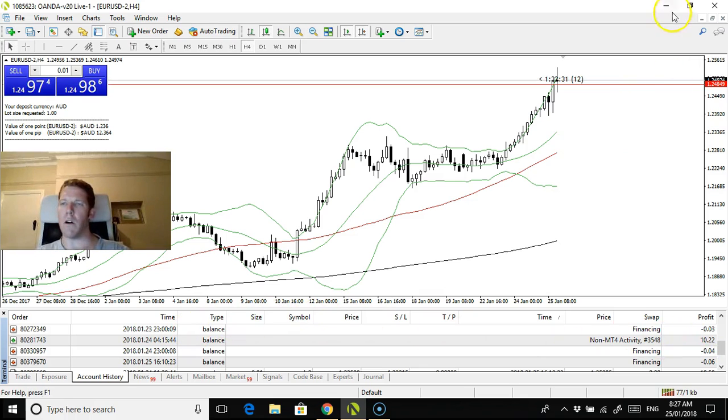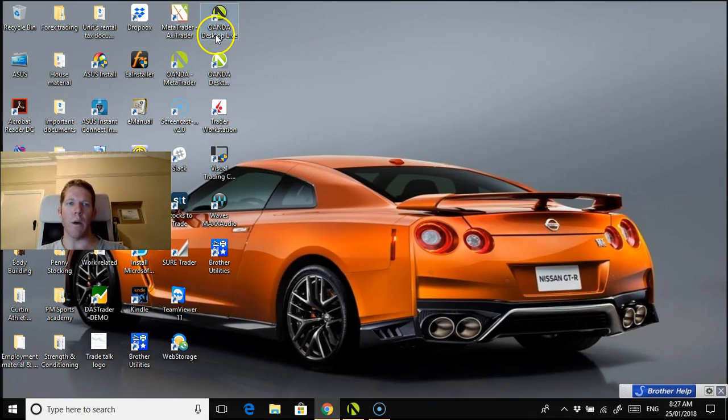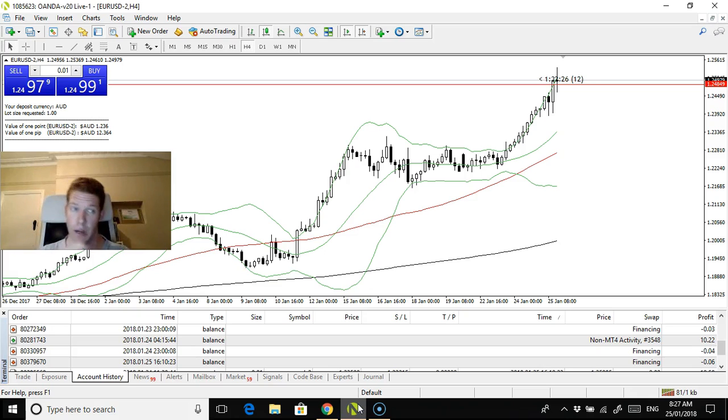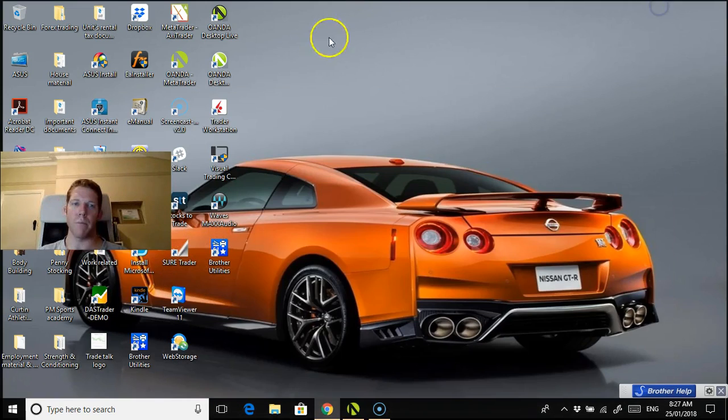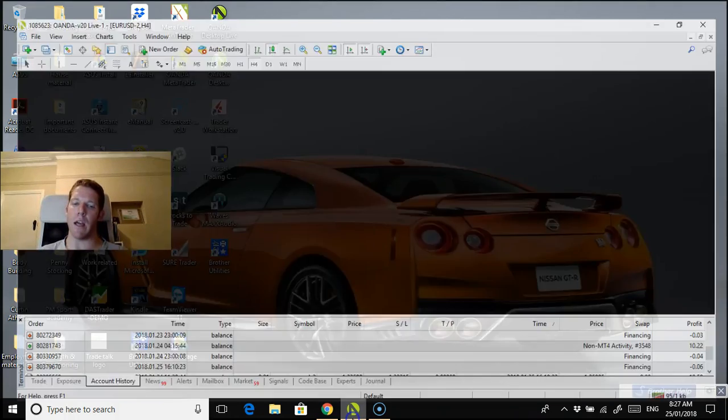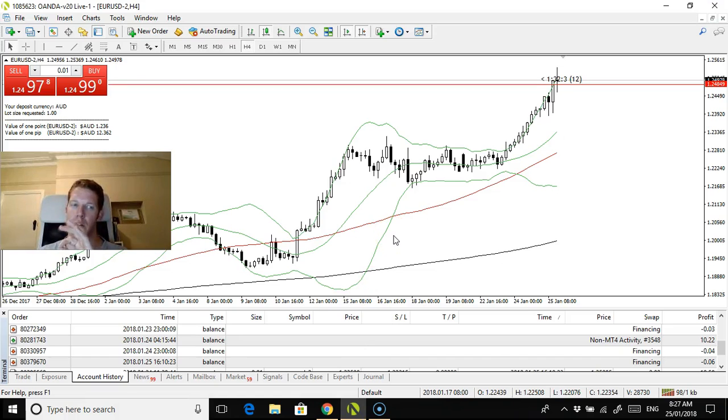This was taken on the Oanda desktop live, and this trade, the euro, was taken on MT4. MT4 is available on Android and Apple smartphones, but FX Trade lets you take exact positioning, so like units. For example, I had 400 units on this, which equated to around 2% risk.